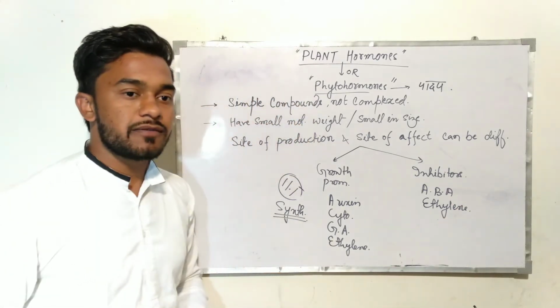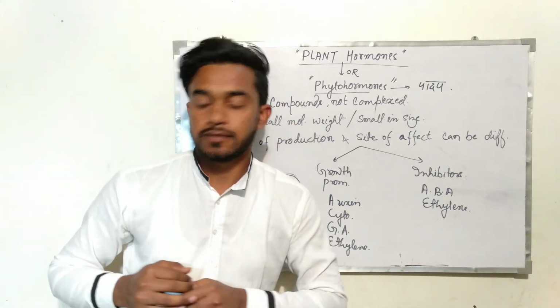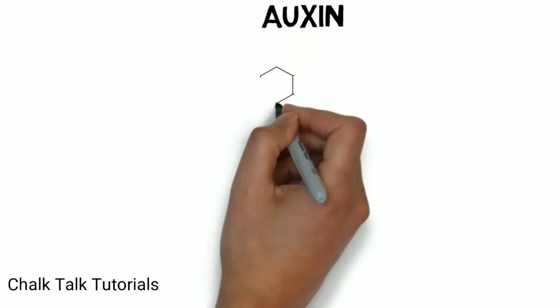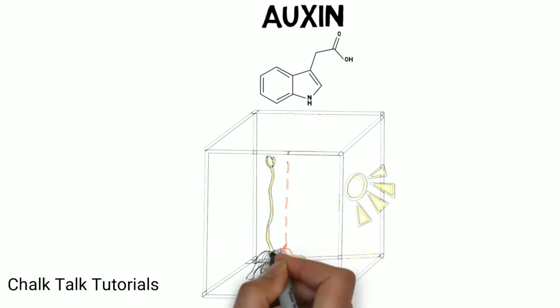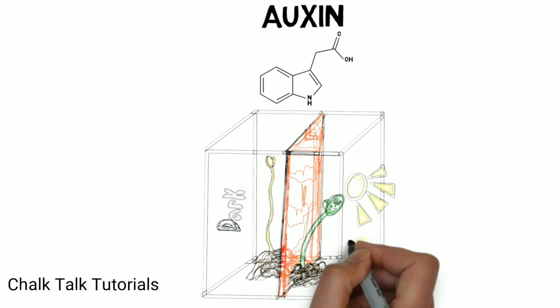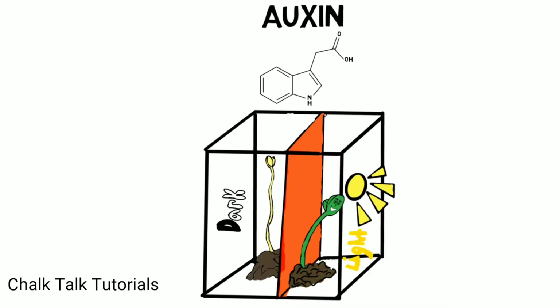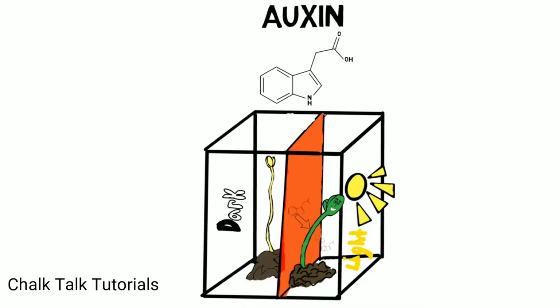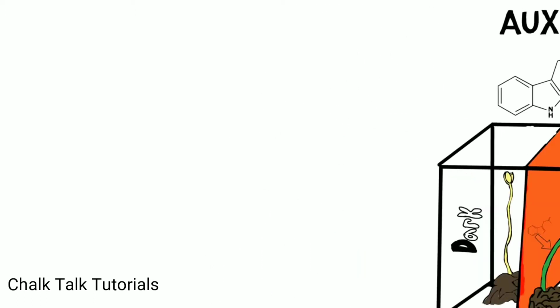So now we'll discuss the functions of plant hormones. Auxin, or indole-3 acetic acid if you want to be fancy, is the growth hormone. You could see it in action if you were to put a plant in a dark box and shed light through a small hole on the side. You could see after a couple of days that the plant has grown towards the side of the box with the hole. This bending is due to auxin accumulating in the shaded side of the plant, causing it to grow faster than the sunny side of the stem where the levels of auxin are lower.